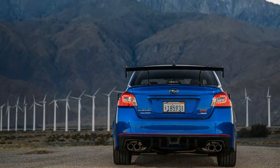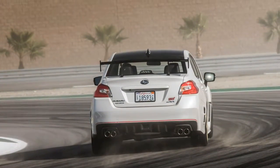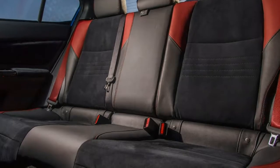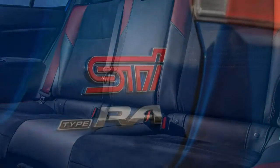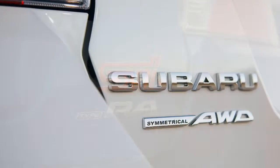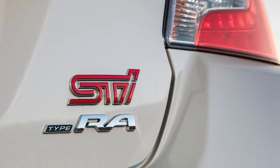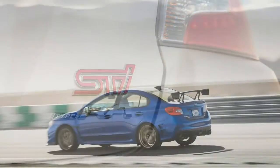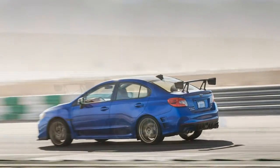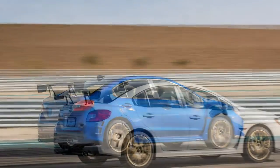The Type R tips the scales at 3,117 pounds. The Type R, though lighter than the usual standard STI, is heftier at 3,395 pounds, both curb weights as supplied by the respective manufacturers. That 283-pound difference may not seem like much in practice, but it's similar to a slim adult passenger, a substantial dog, and 50 pounds of pet food.